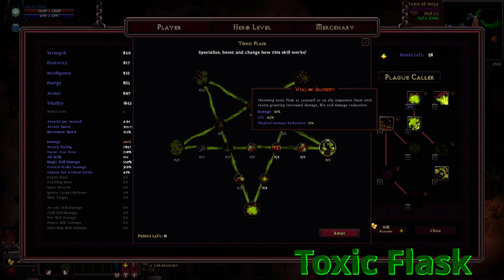And lastly, Vial of Alchemy. Throwing Toxic Flask at yourself or an ally empowers them with toxins, granting increased damage, life, and damage reduction. Our fourth skill is Crematus.